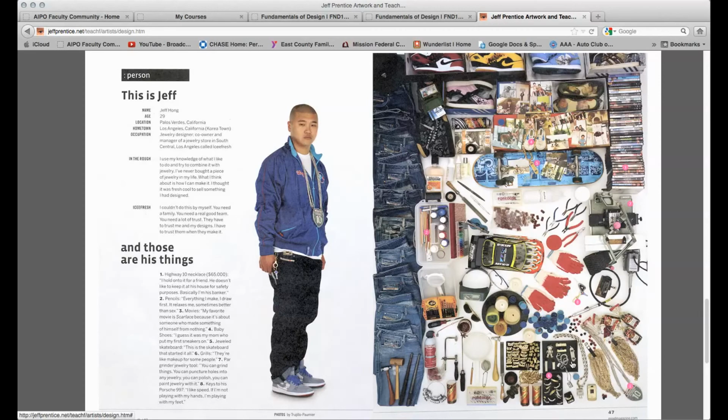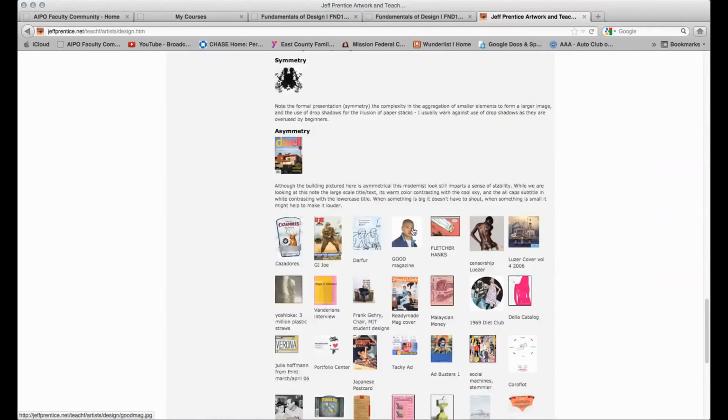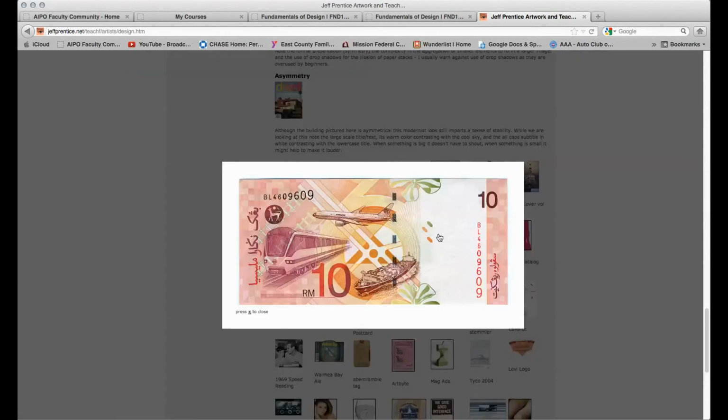Asymmetry. Look at all, this is all his stuff. White space, the person, you know, the subject of the ad, but asymmetrically presented, right? How about money? If you look at our money, the United States money, it's very symmetrical, right? Kind of boring. Some of this foreign money is great. Look at this, very asymmetrical, all balanced over on this side. Of course, there's a watermark over here that you can't see. But again, this is a wonderful example of asymmetry.